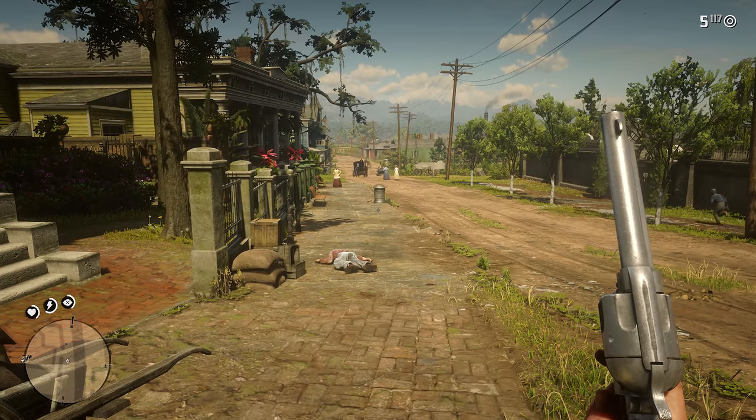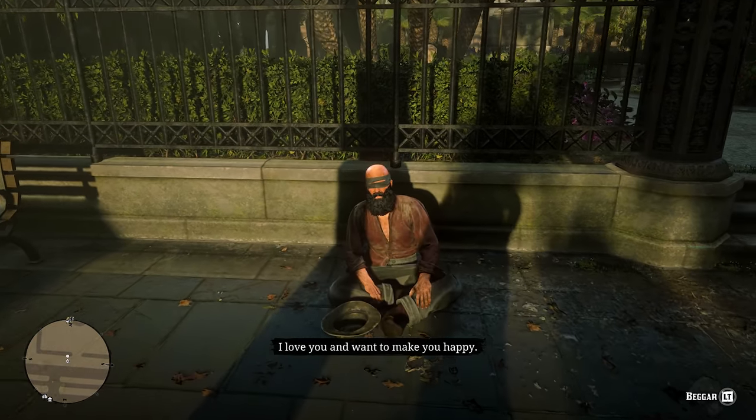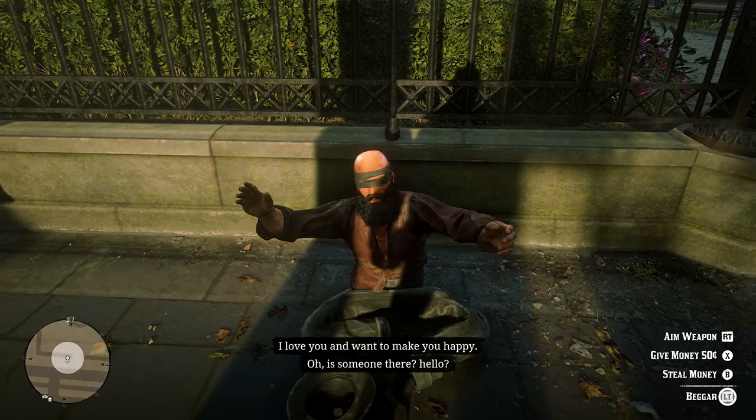So the apparently blind man will leave and take your money. Another dead giveaway that the blind man isn't blind can be seen if you try and steal the man's money.